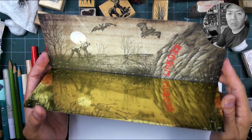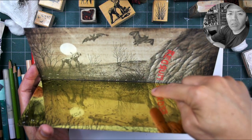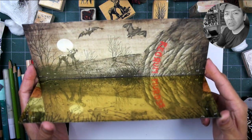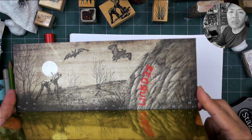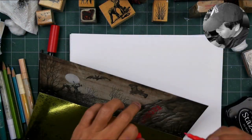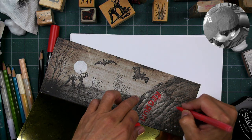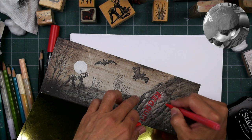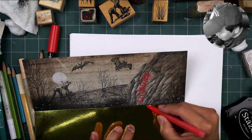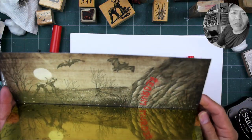You have more things reflecting against those objects reflecting down there, which is good. And see this, I didn't put anything over our wording, none of these rocks in here to obscure the wording right there, because it's already a little bit obscured anyway, to begin with. Up top here, you see that splashing red out that way. Maybe I can emphasize that just a touch more. Like that. I'll put a couple of those little red dots down there in the water, too. I don't know, just for kicks.